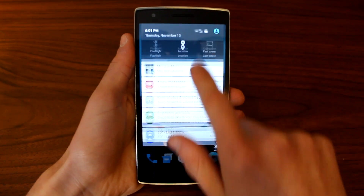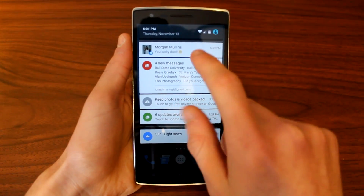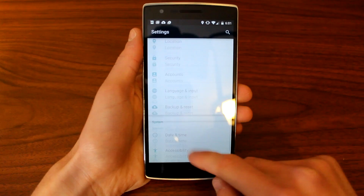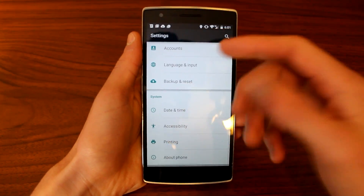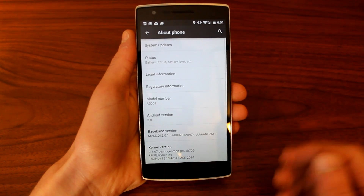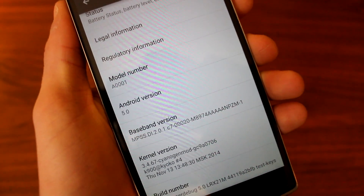Let's go ahead and get into the phone. So if we turn down the brightness real quick, you can get a quick preview of some of the beautiful animations that are present here in Lollipop. I'm going to hop into Settings really quick just so we can confirm that we are running Lollipop here on the OnePlus One. You can see the scrolling animations and everything is absolutely beautiful — as I'm moving my finger along the phone, the animation does change. Just these animations all throughout this version of Android are very, very beautiful. I actually haven't had this on my phone for 10 minutes, so this is a very first impressions. I'm kind of learning it with you as we go along. But you can see right there we have Android 5.0.